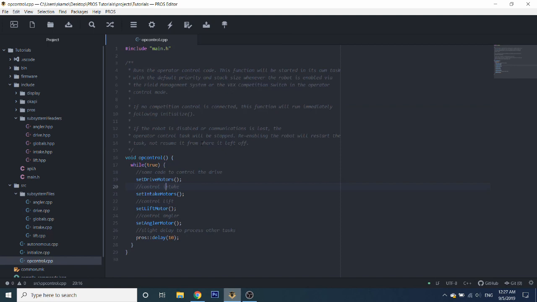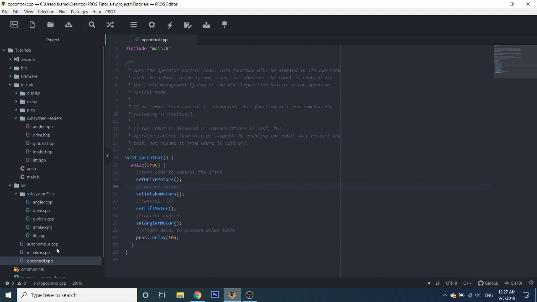Today we're going to be doing some very basic autonomous code, just a function that lets you drive forwards and backwards so that you can use it in your autonomous. Next, we will be covering turning, but that will be for a later episode.